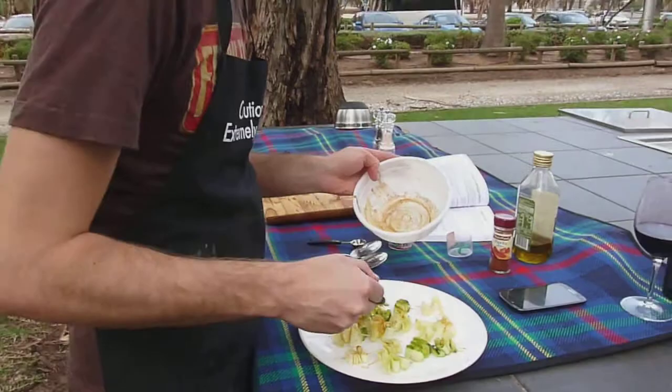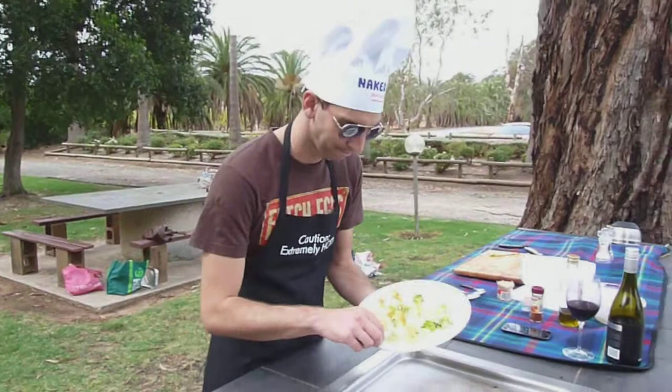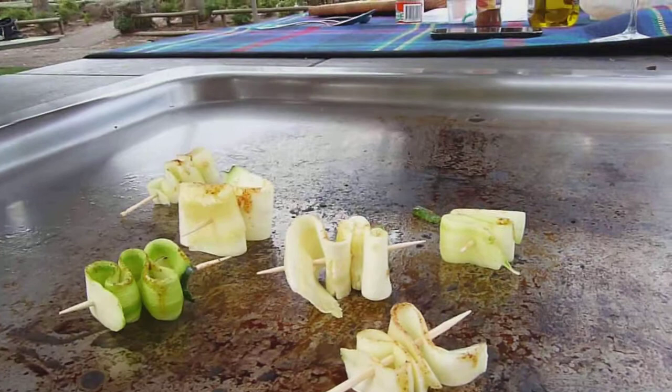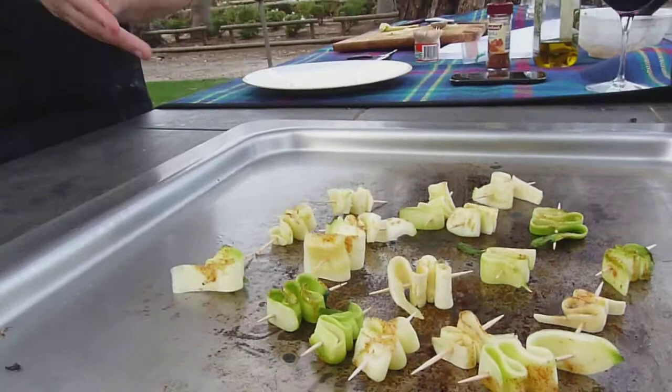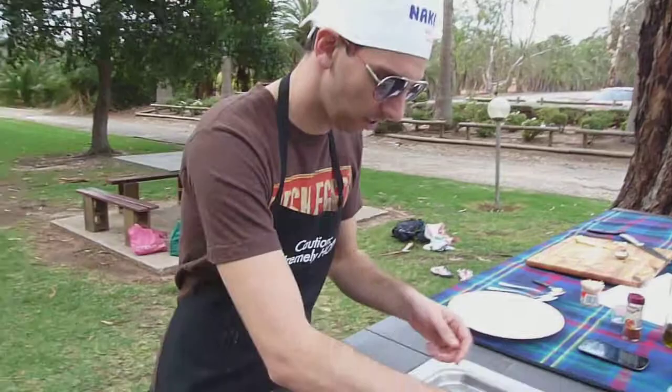Alright, should just about do it. We've got the hot plate here, we're ready. Keep an eye out for objects around you so you don't walk into them. And bam — on it goes. Sizzling up straight away, beautiful. They're not going to take long at all — about one to two minutes on each side according to the recipe, which I've followed quite stringently this time. Get your stopwatch out. We're ready to flip them — this hot plate's not too warm... actually it's really hot but I'm just a hero.